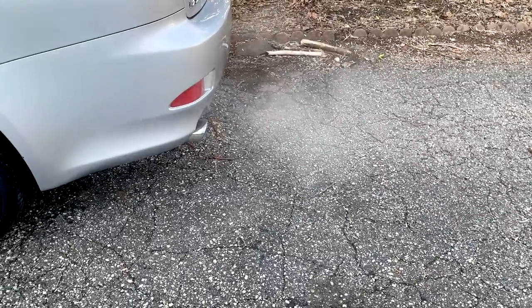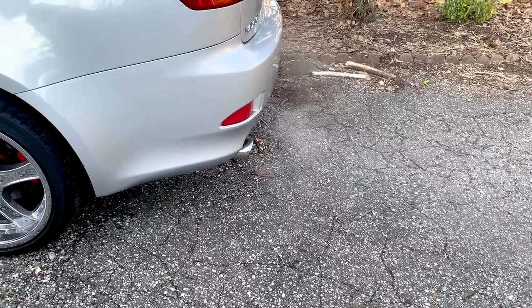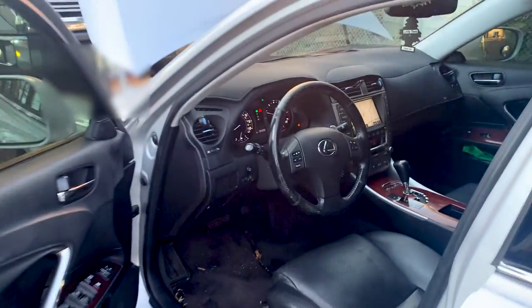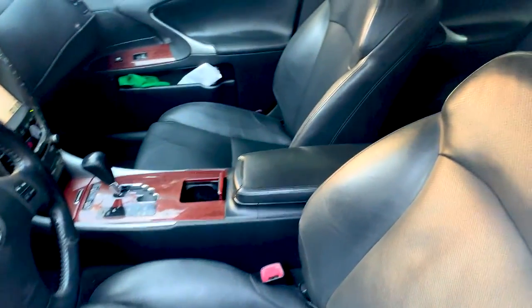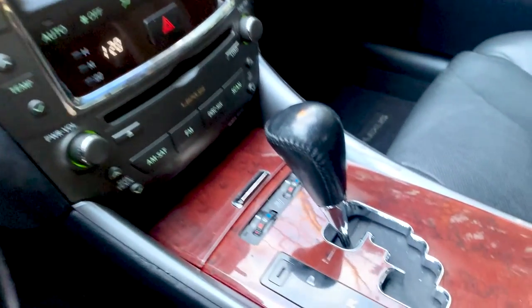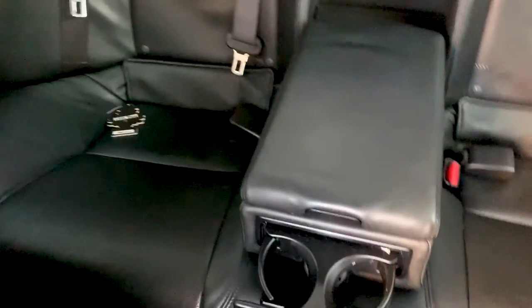I know, you're cold. My baby's cold right now. But yeah, I just love this car because it's so relaxing to drive. Absolutely relaxing to drive. Let's look at the inside of her. Kept her clean. Definitely kept her clean while she was sitting there maintaining.